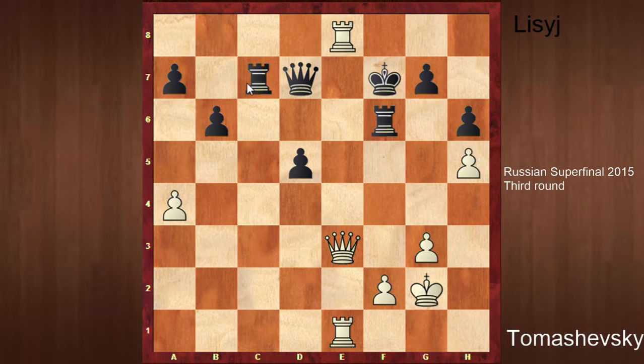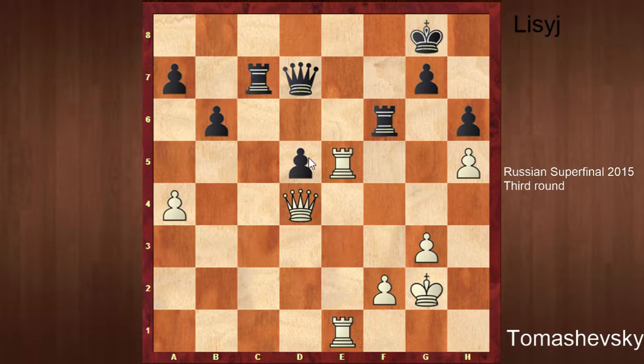If some of you have ideas of a plan we could achieve in order to get a good advantage, you can tell me. It's not easy. I just inputted the move rook e5 because I wanted to go for this pawn. But black could go king g8, queen d4, and give back this pawn and try to defend with the king on a better spot. So it's like giving up a pawn but trying to defend the position. It's not clear how white wins here.